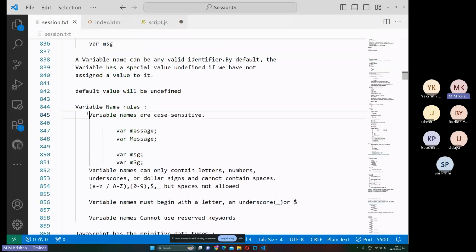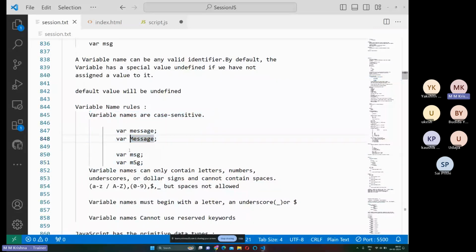Variable names, the identifiers of the variables, are case sensitive. Case sensitive means that whenever we have a message with a small letter and a capital letter, it will treat them as two different variables.